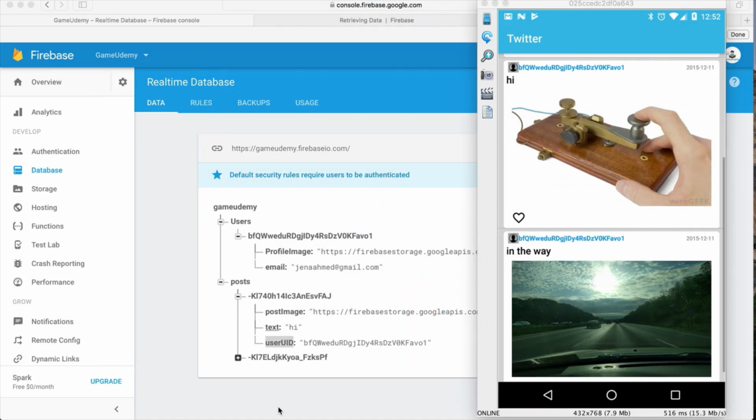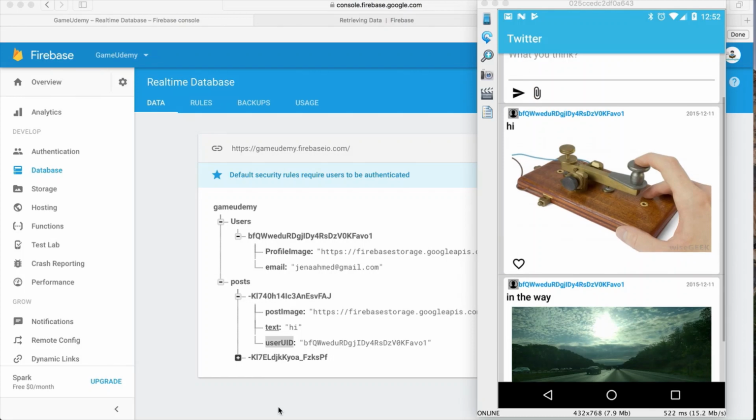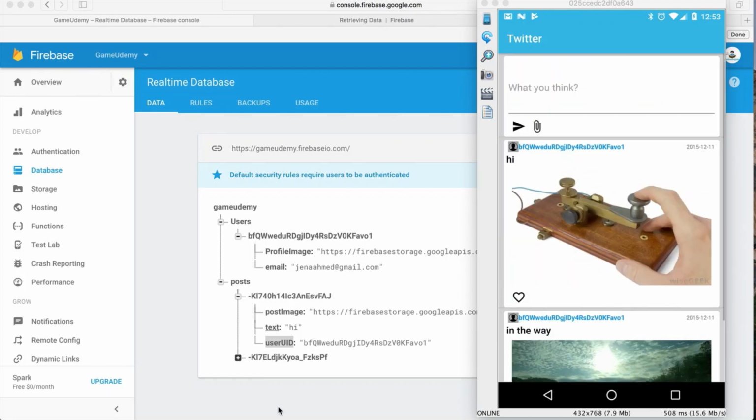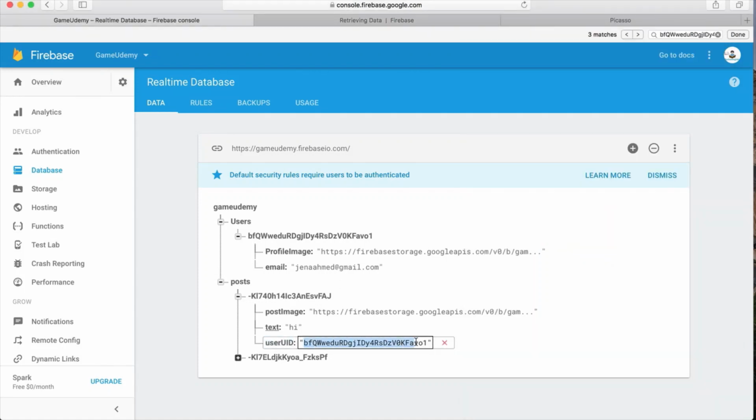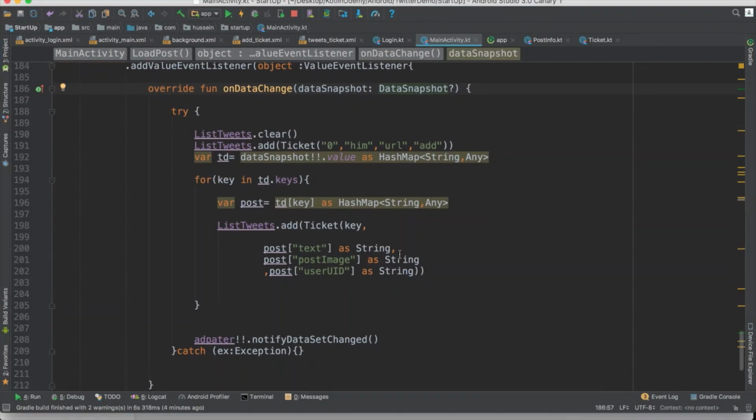Like someone could really easily post images and people see what he did post. So now I want to fix the last part, which is showing the user UID and showing the image. If you see, every UID here will represent a specific user. So if I just go to that user, I could get the information for that user. So yes, it is good. It's a good solution.